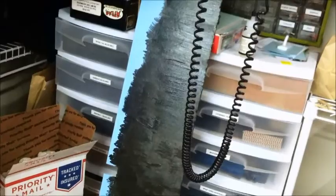I'm sorry, when I went over that foam piece, all that stuff is stuck in the foam. As you can see, it's right there on the corner. A piece of the background is going to go right up against here, so you won't be able to see any of this from this angle. I won't turn it to drive you crazy, but there it is. It'll go right against this thing when I'm done. As you can see, I've got Velcro in case I ever have to access this area.